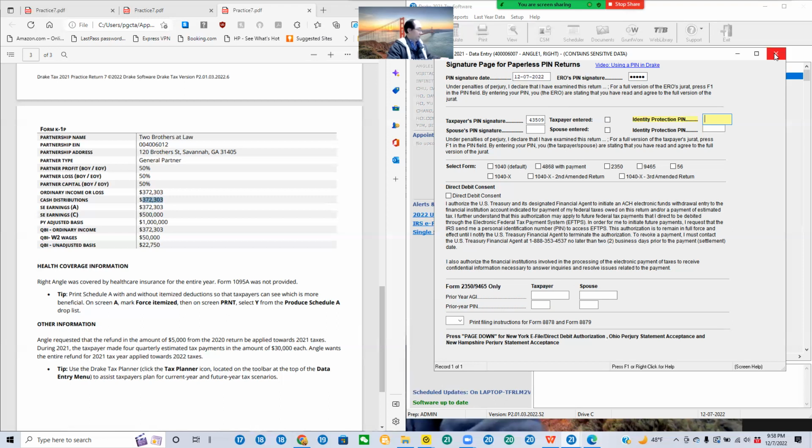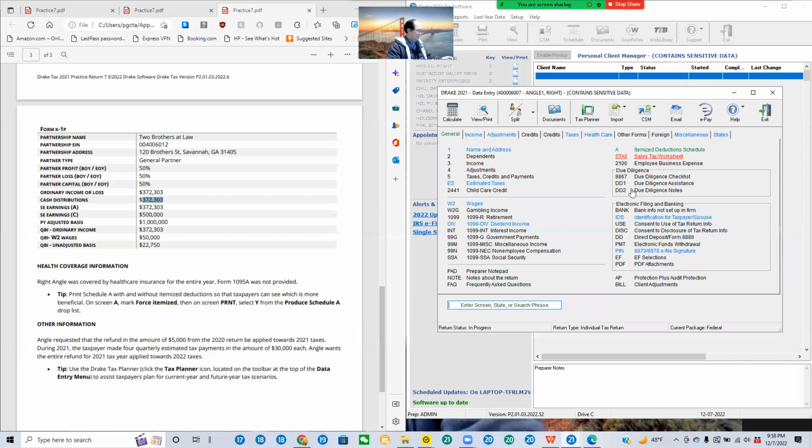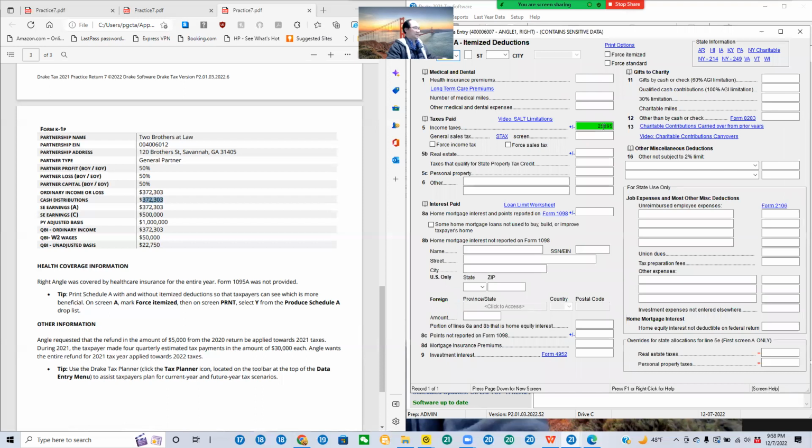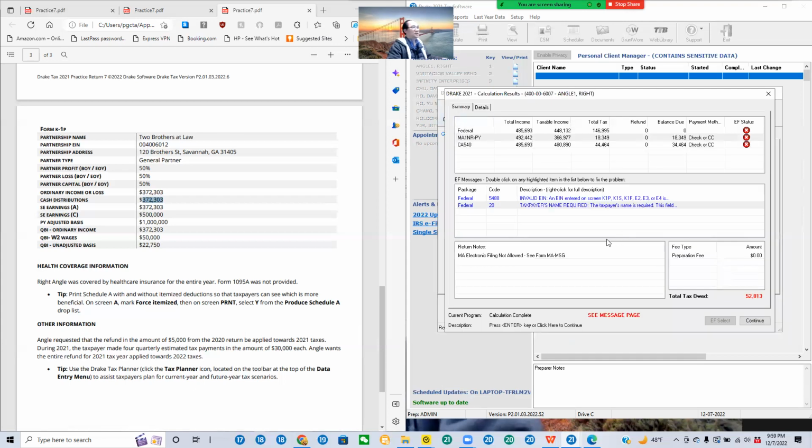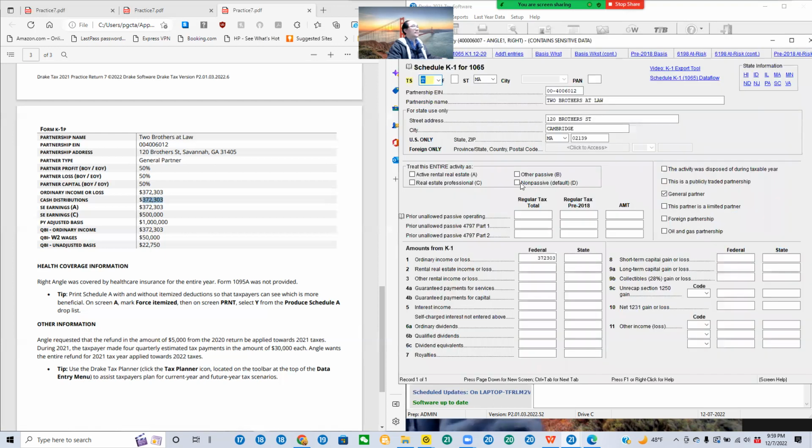Now, in here, there's some green check mark. If you want to get rid of all green check marks, Shift Control space, you're going to get rid of all the green check marks. So now you hit calculate. They're going to tell you if there's anything in here. Yes, because there is no EIN number, because they changed the EIN number.